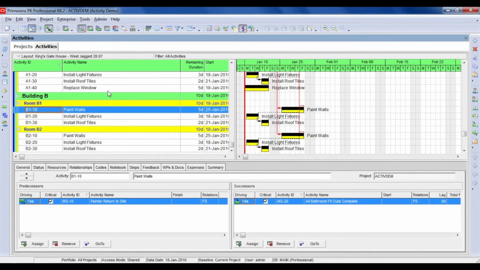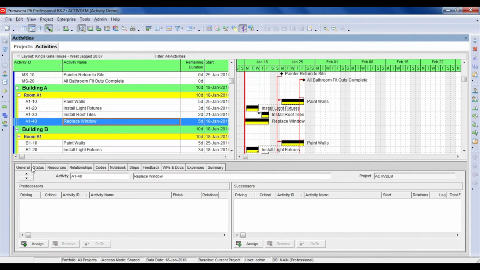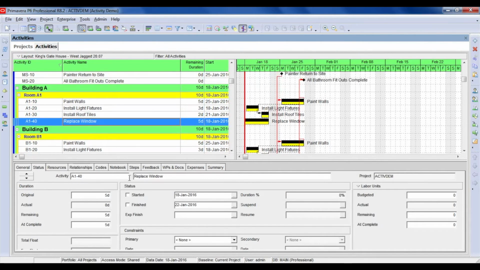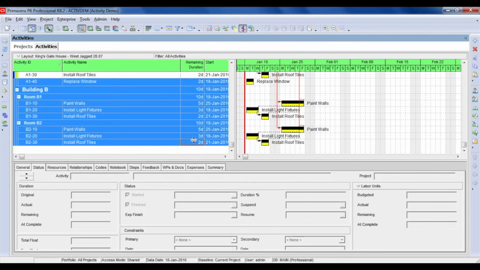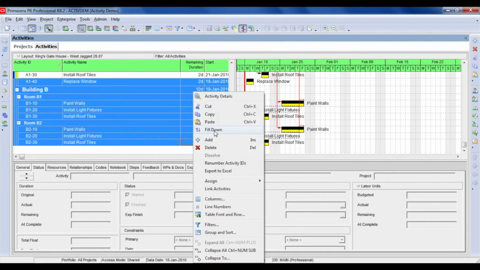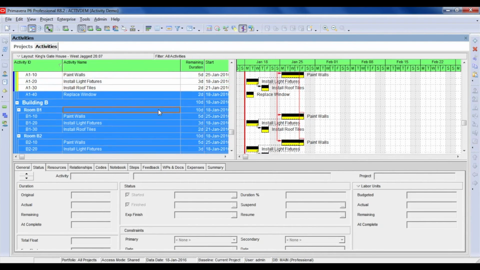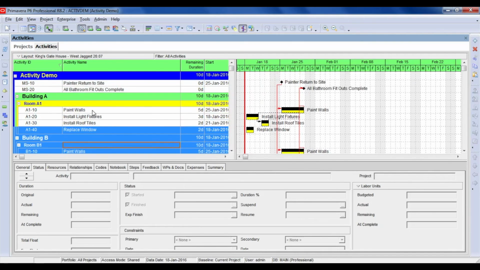All activity parameters can be accessed or edited from the Activity Details window, such as Activity ID, Name, and Duration. Equally, most columns which are selected for display in the Table window also allow for changes to be made to a single field by double-clicking. Changes to multiple fields using this method can be made using the Fill Down function.